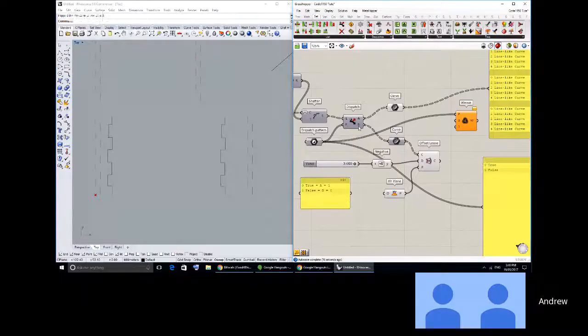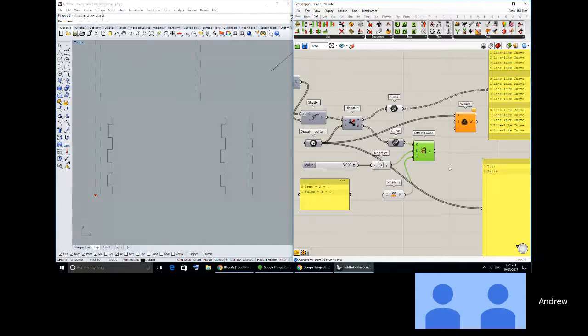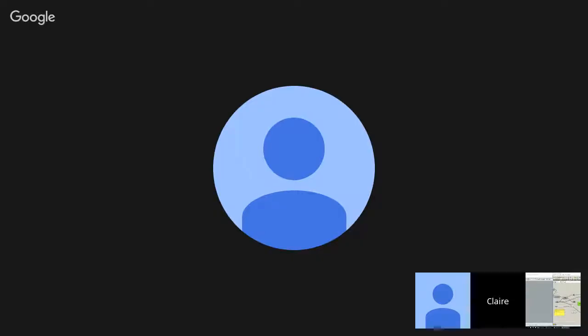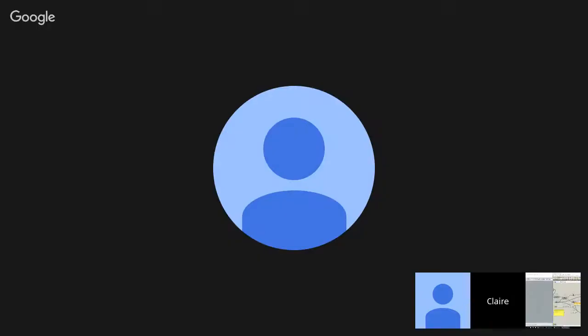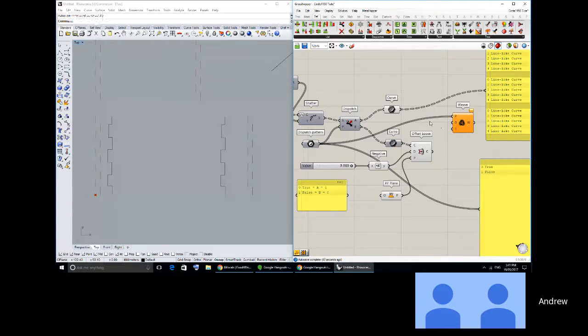I'm sending all my falses out to B, and false or B is equal to 0, and all our trues are coming out to A, and true or A is equal to 1. So which list do you think should go into 0, and which list into 1? Would it be the opposite? No. Oh, okay. So it's because we want them to go back in the same order, right? Yeah. So if we want everything to be the same, A will go into its corresponding A or 1, and B will go into its corresponding B or 0.